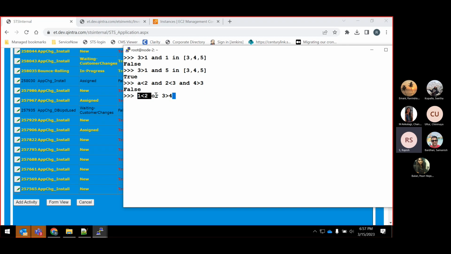The returned output will be true, because with or, any one condition should always be true. If both conditions are true, like 1 is less than 3 and 3 is greater than 4, correct.